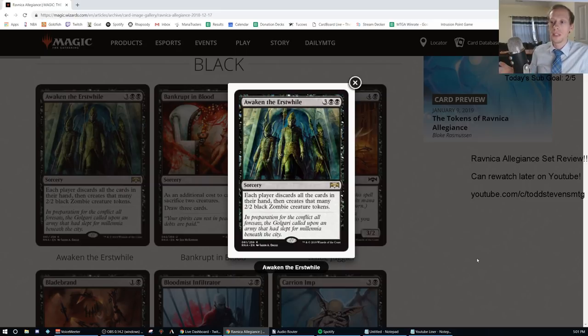The problem here is, though, if it was actually just that text, I think it may be better. The problem is the second part. It says then creates that many 2/2 black Zombie creature tokens. Of course, they don't come into play tapped or anything, which usually zombie tokens do because they have slow mode instead of haste. But if you empty your hand against the control deck and then you're like, all right, control deck, discard your hand, and they have six cards in hand, they make six 2/2 Zombies.